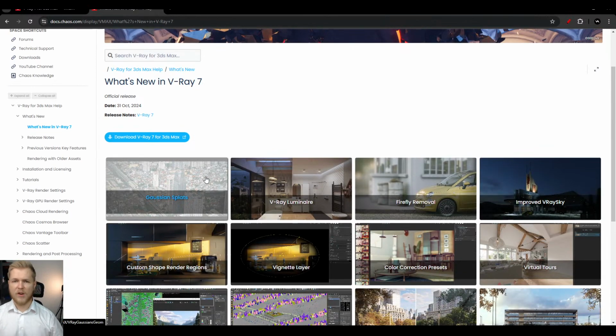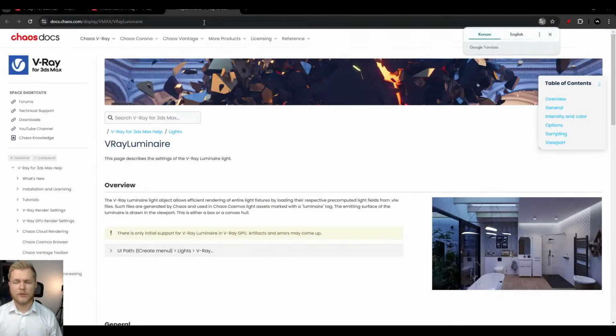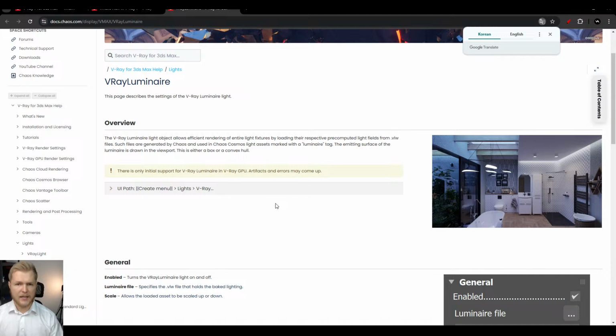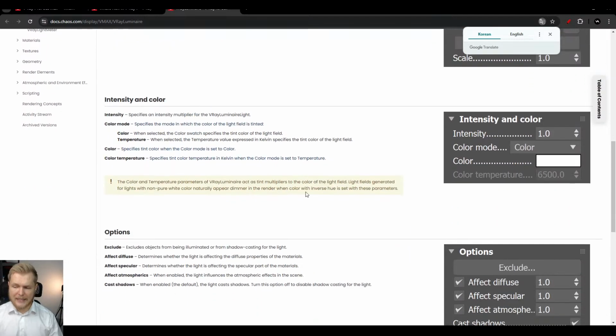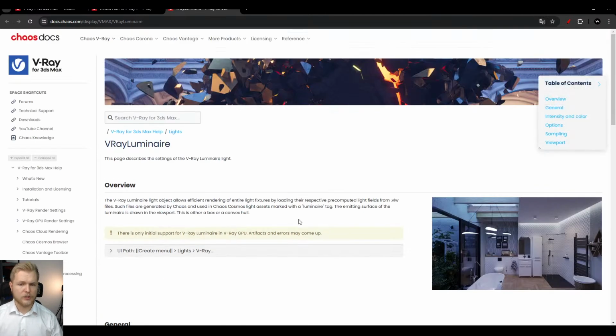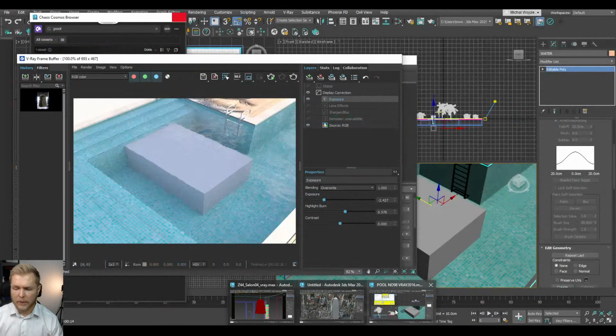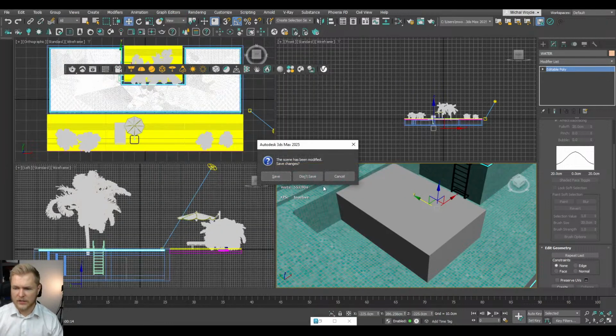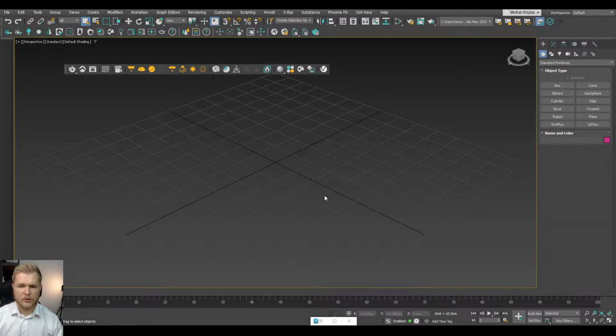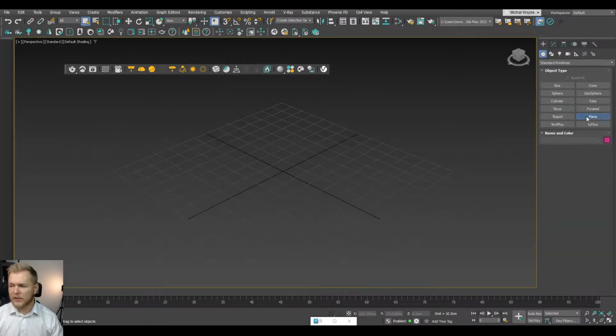Okay, so Gaussian splats, very cool, very excited, very, very amazing. So this one is another cool thing that they added, and this is going to be mostly related to V-Ray at the moment. I thought it was going to be for the whole Chaos suite, but I don't know how they're making it, and I was really looking into the ability to make your own version of V-Ray Luminaire. There was something very similar in Corona that I would assume you're going to also appreciate, but let's just go ahead and restart this. I failed to produce caustics, so I'm just going to tell you that there are new caustics in V-Ray, but we'll get there when we get there.